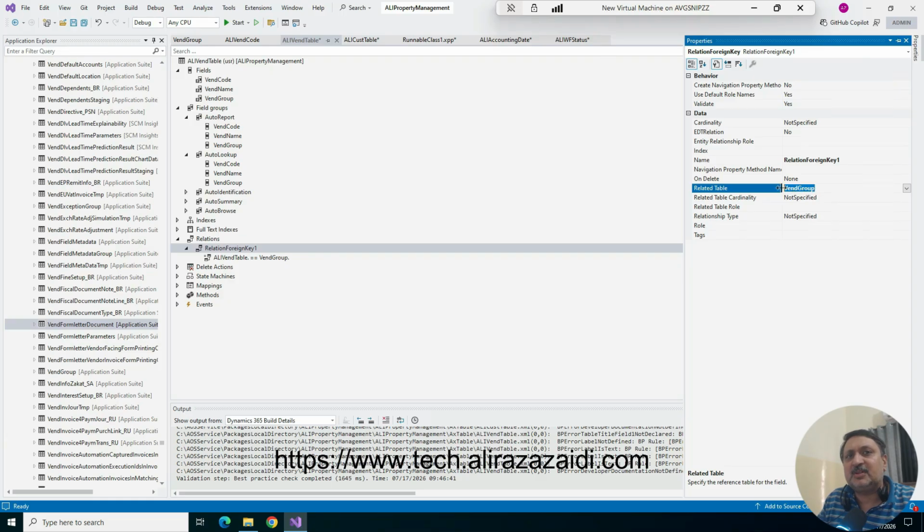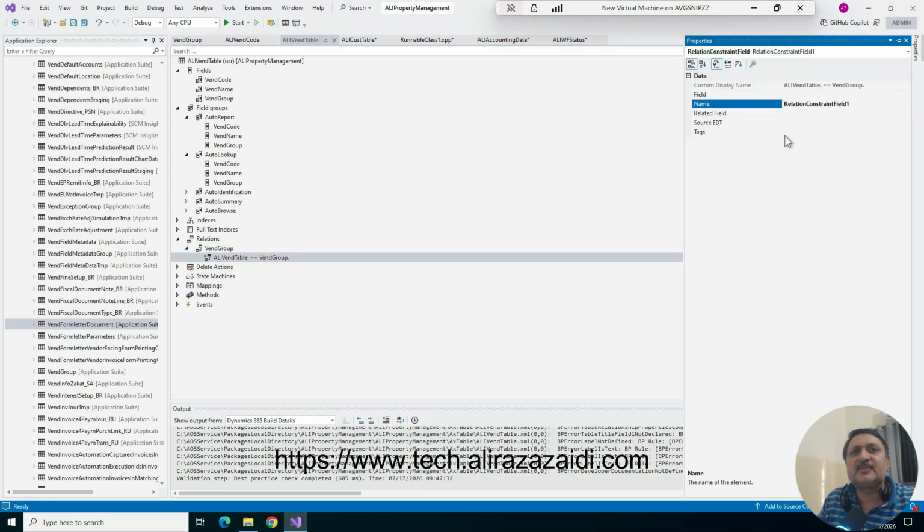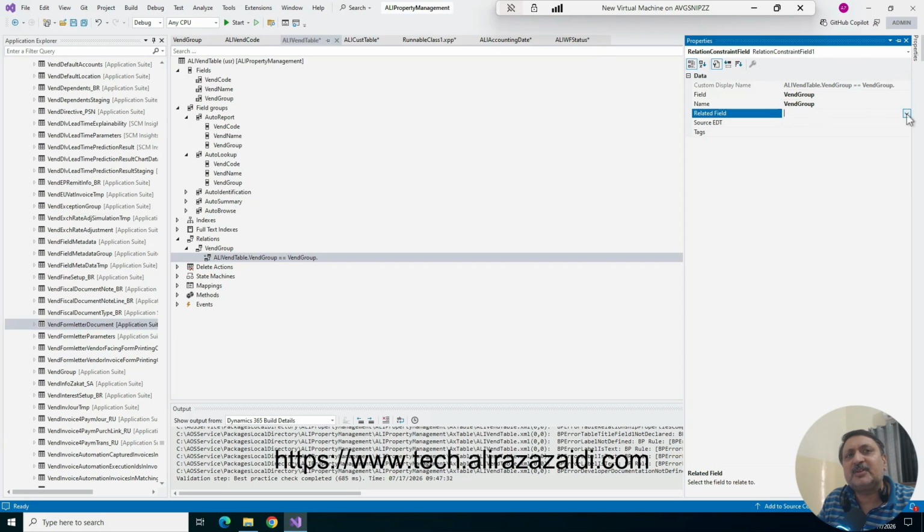And the same name I also copy for the relationship, vendor group, right? And now we have the fields of that table. So here I select the vent group, and from related field, the vend group. So in this way, I create the relationship in between, right?